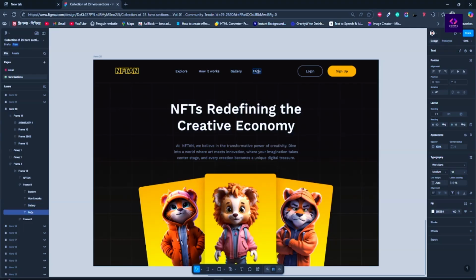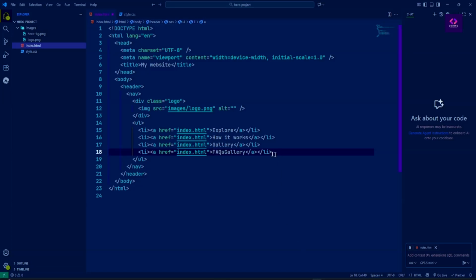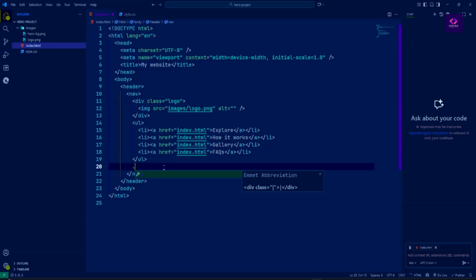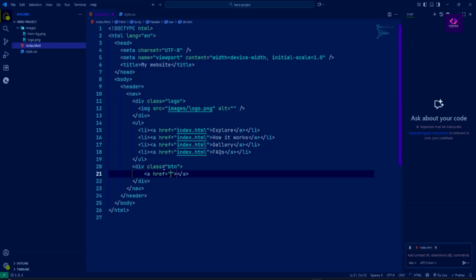So we can make this URL section, and last we make a btn button, btn to anchor, first login.